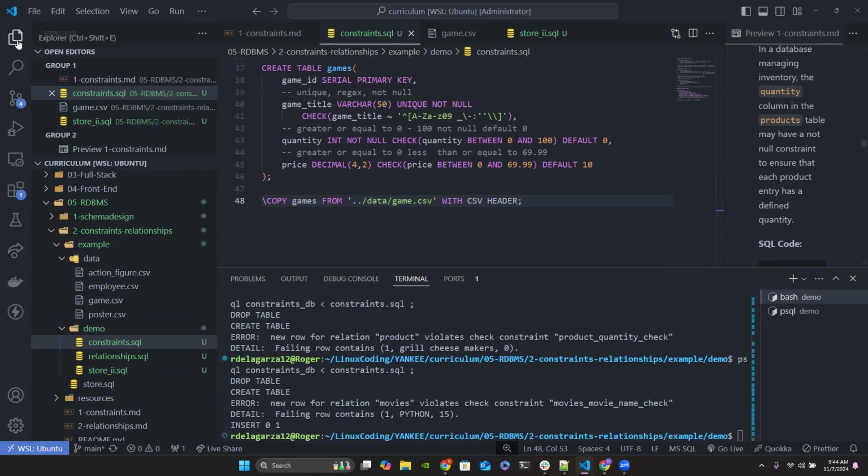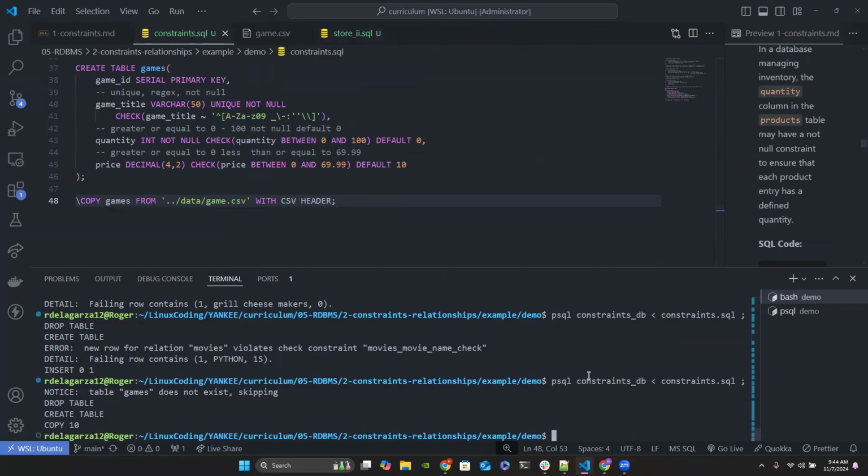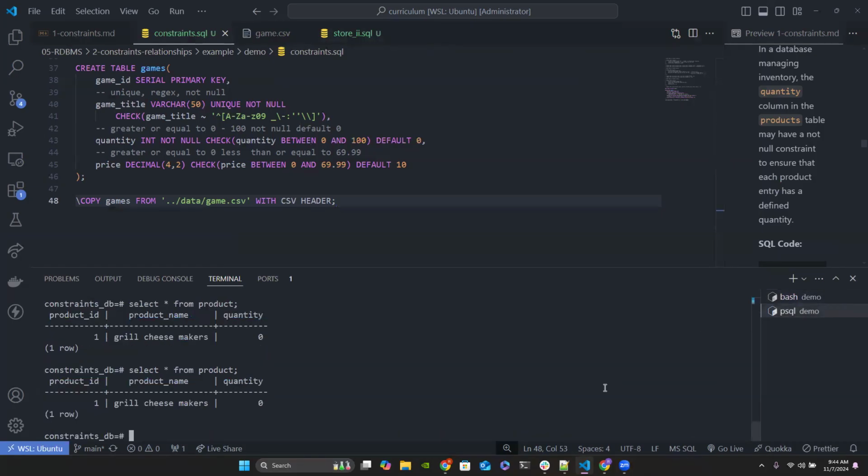I'm gonna close up this tab and try to run this. We see notice table games does not exist, skipping, drop table, create table, and then copy 10. We'll say select all from games.